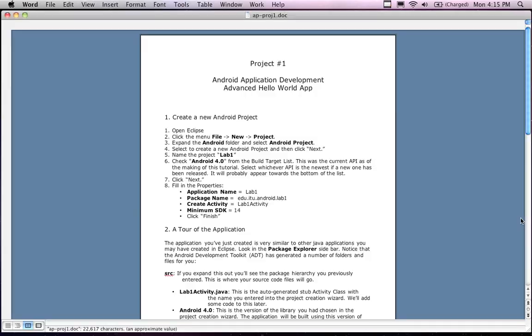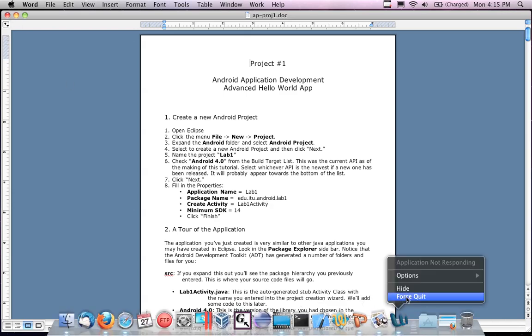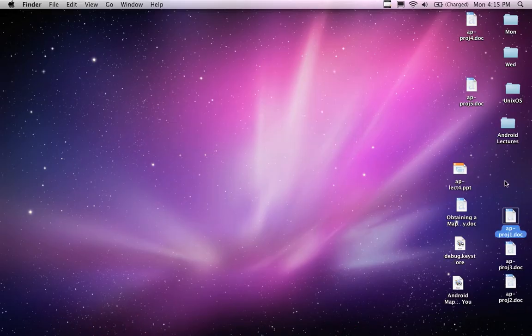This particular assignment is probably not worth it at this point. It's the 3rd time through. This particular assignment, I'm just going to leave it alone, is running through a Hello World program. It is creating your first Android project. It's running through all of the steps, as you can see, from opening up Eclipse to creating a new project type, and so forth. And there's a lot of reading in the assignment. It's 15 pages long, but it's all reading. It's important reading, however, because it sets the foundation for all of the other assignments. So this assignment does not want to load, so we're just going to leave it alone.